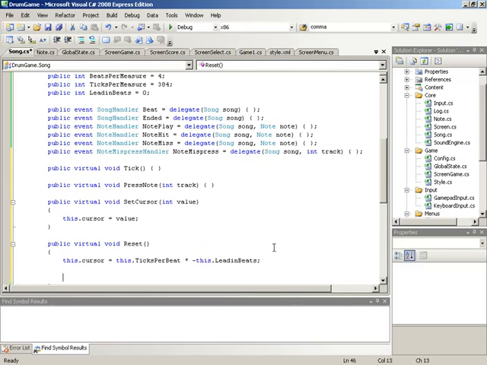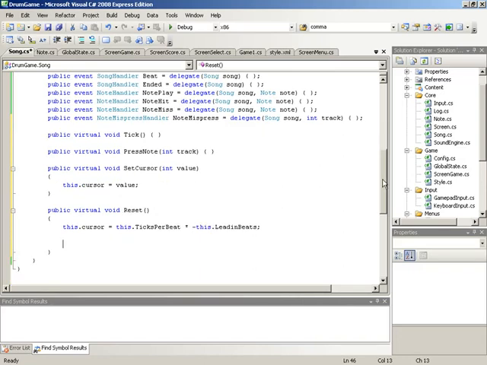Alright, the next thing we need to do is go through all of our notes and reset any of the notes that have been hit or missed. We're not going to affect their tick value or their track value, of course, because that would change the song. But we do need to make sure that if the song has already been played, any hit or missed notes get reset. And we'll accomplish this with a simple for each loop. So I'll grab the for each template, tab out twice, and say that we will have individual variables of type note, and we can call those note, and we will be looping through the notes list. And we can look at that field as this dot notes.